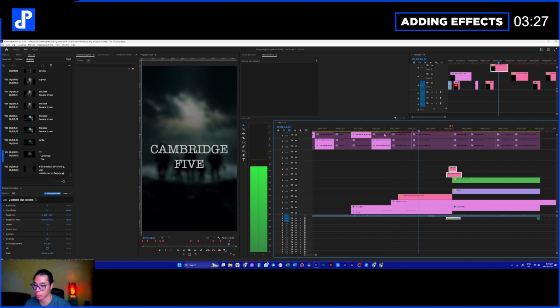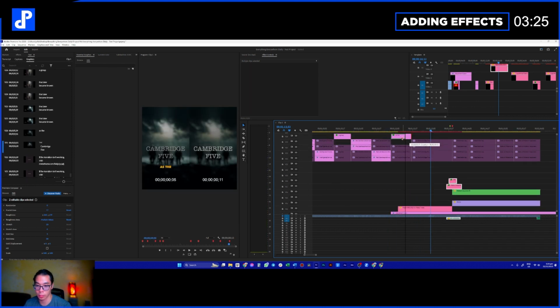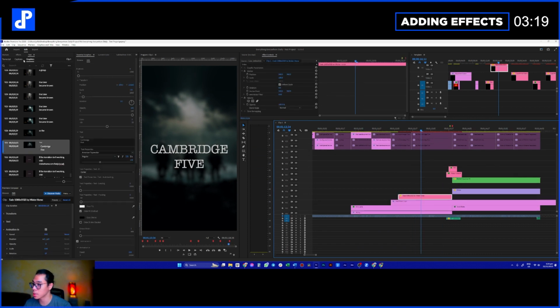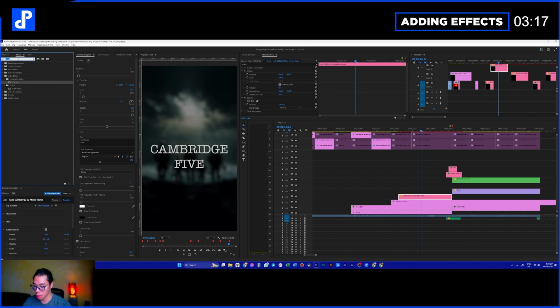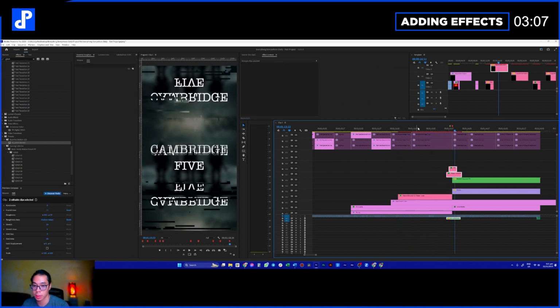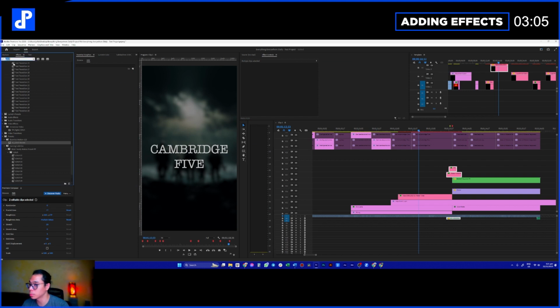Let's add some glitch reveal here. Then add some zoom. Fast zoom, I think.